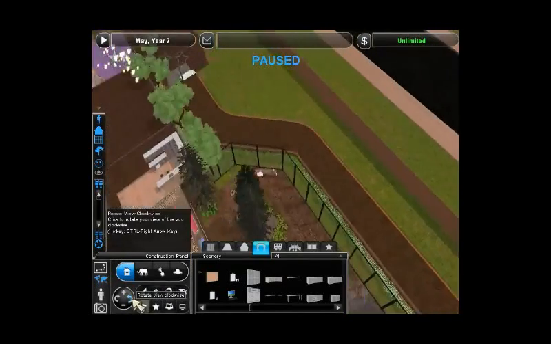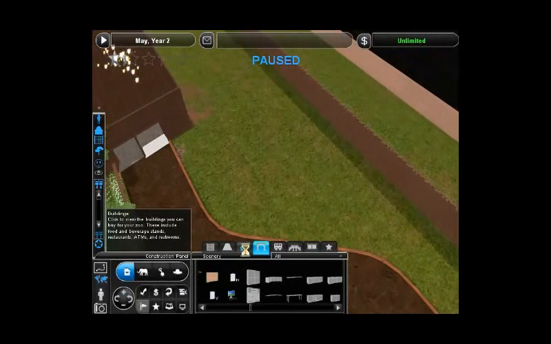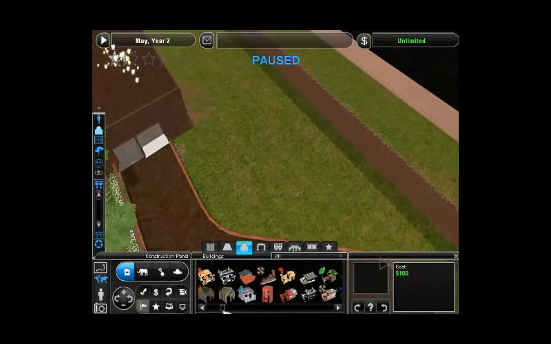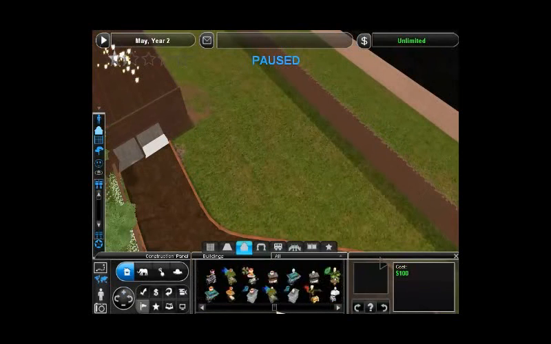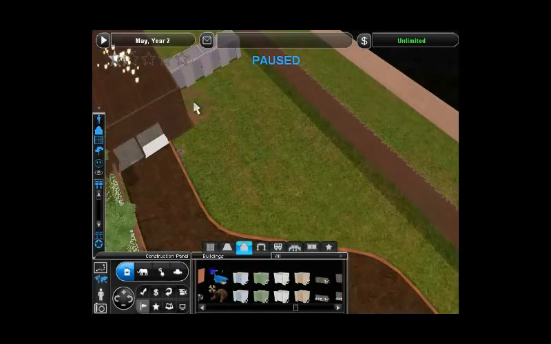What else? What are we going to do with this big space here? There's not enough room for an exhibit. You know what? We haven't put in a restroom since way back at the Thylacines, and this is like the opposite corner of the zoo. So let's go ahead and drop in a real quick bathroom here.